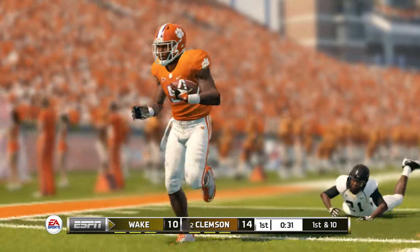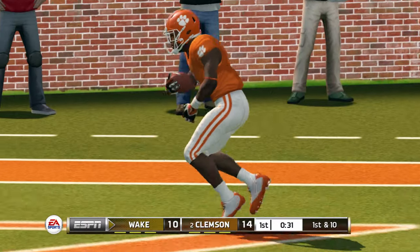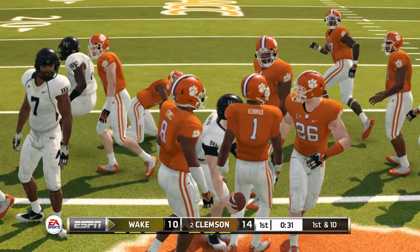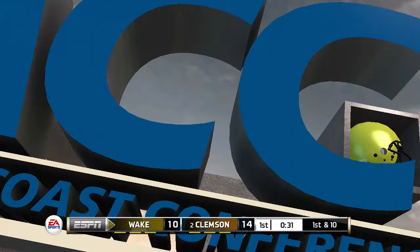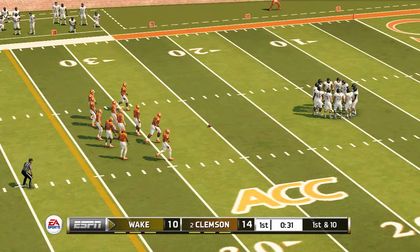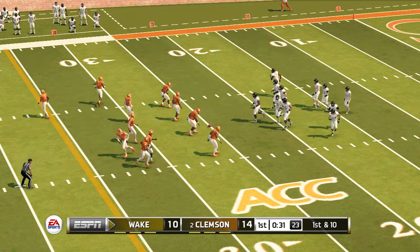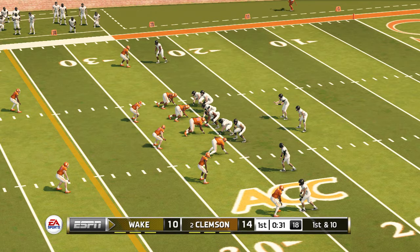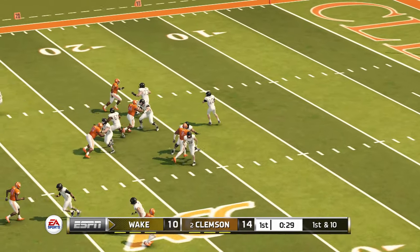I think any good football team has to have an ability to answer. And that's exactly what we just saw. One team scores a touchdown, the other team comes right back and puts another touchdown on the board. This is getting exciting. So it's time to see this offense go to work again. This defense couldn't stop them from moving the ball and inevitably finding the end zone.